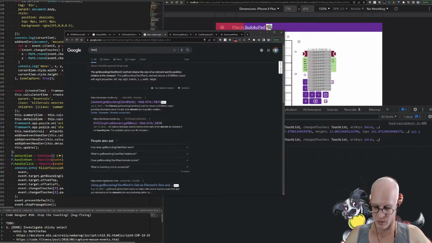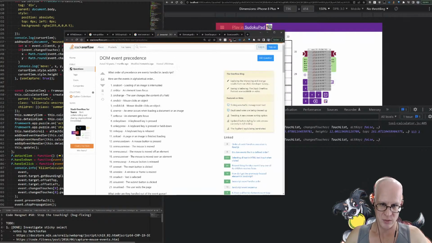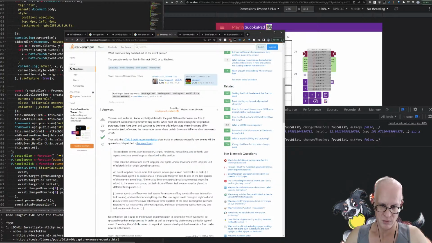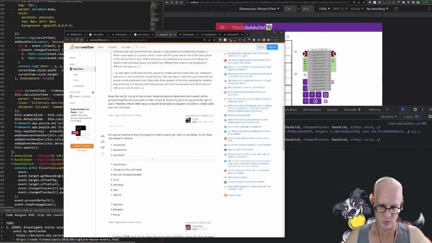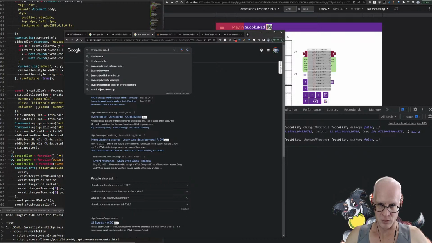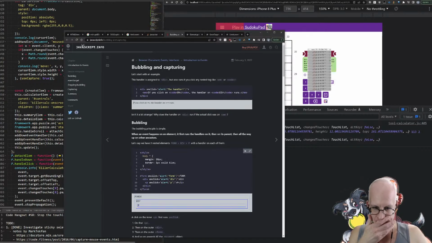HTML event order. So useCapture. Event loop, yada yada yada, moves. Event order. So, yada yada, usual stuff.